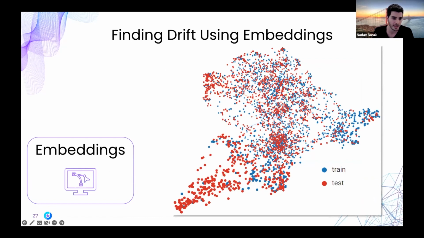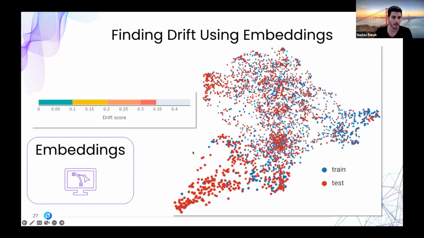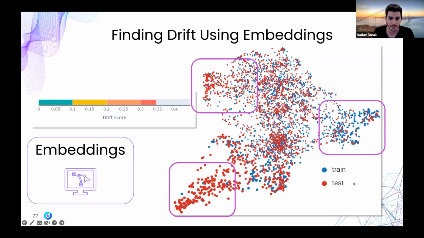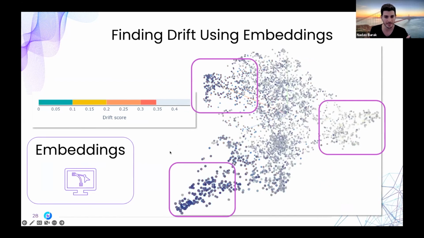Specifically here, you can see a coloring based on whether the example belongs to the train or the test data set. And we have 3 relevant sub-regions. One region is really prominent in train, the other 2 are really prominent in test. If we were to ask our domain classifier, hey, which examples do you think belong in train and which do you think belong in test? It basically says what our intuition says.